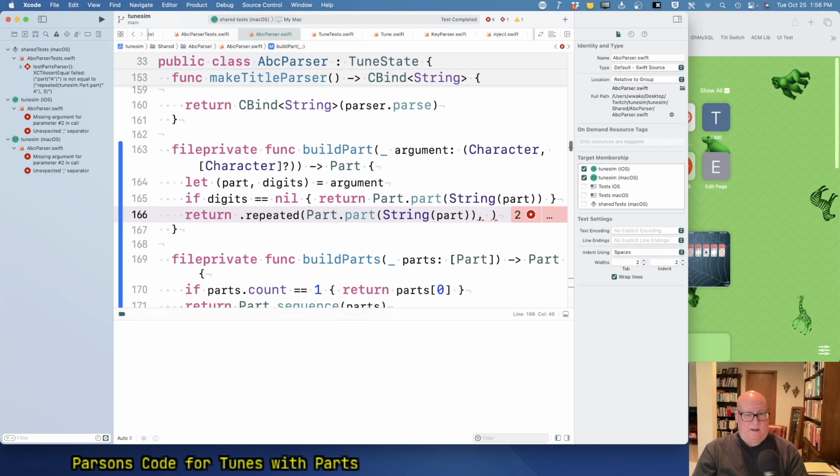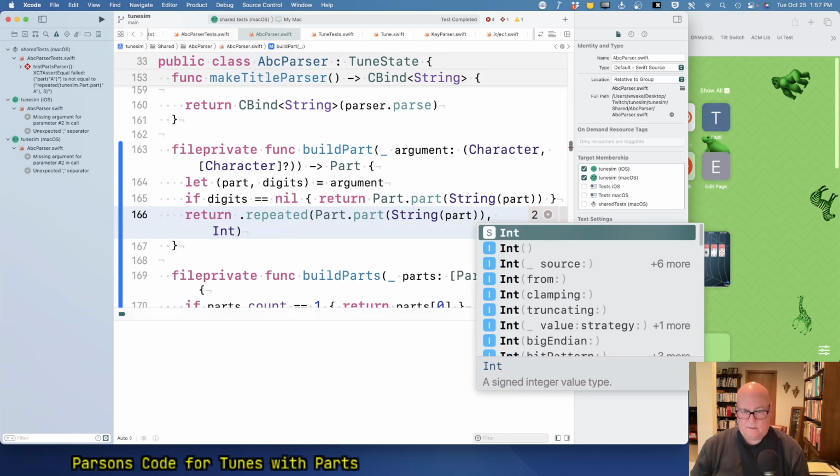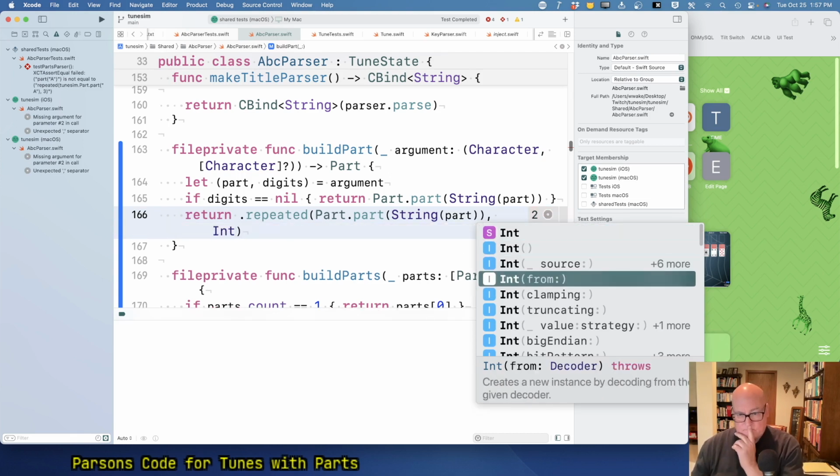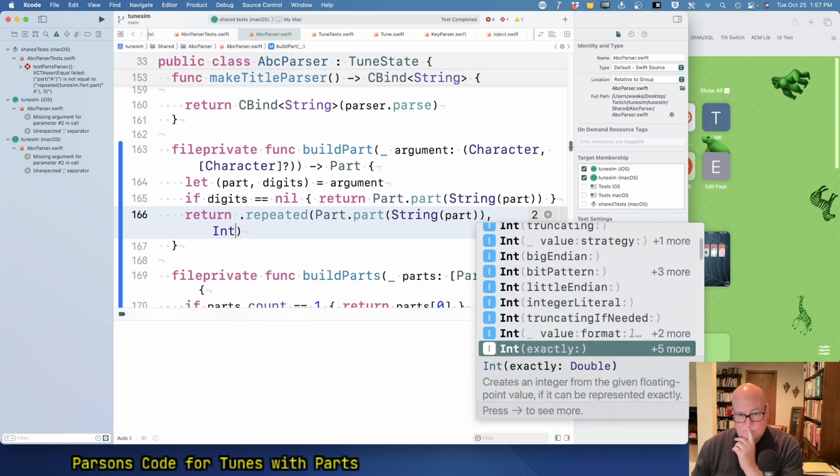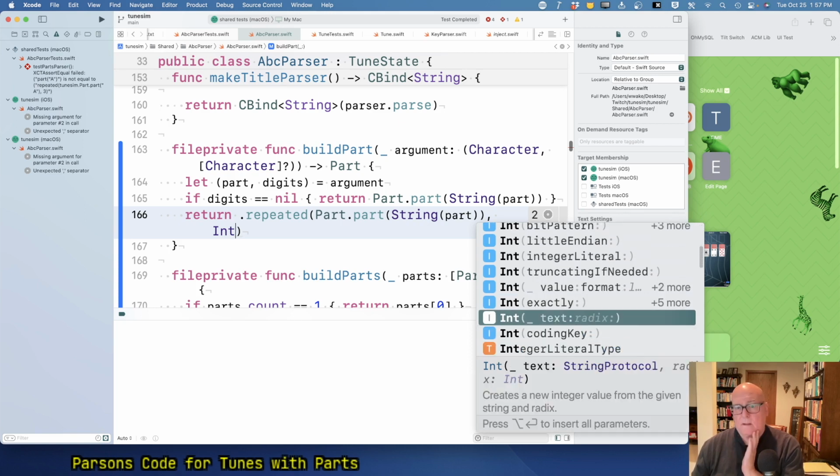Okay, I'm feeling like these characters would be a better place to put in there than to put in there. Okay, but that is that, and now we need to convert the number to that, and number is digits is going to be an array if we exclamation point. So I think we can do int from the given text.